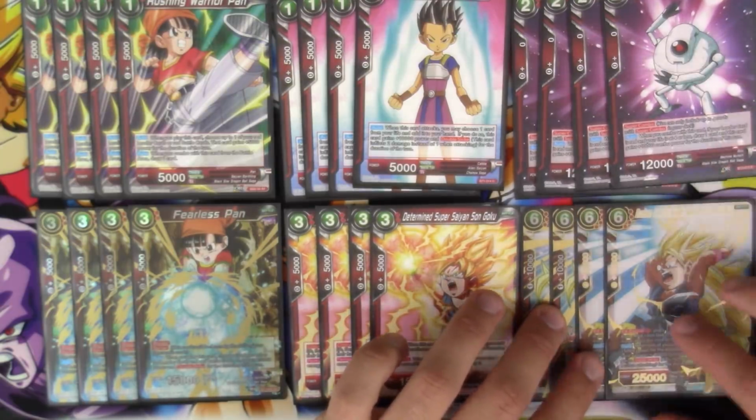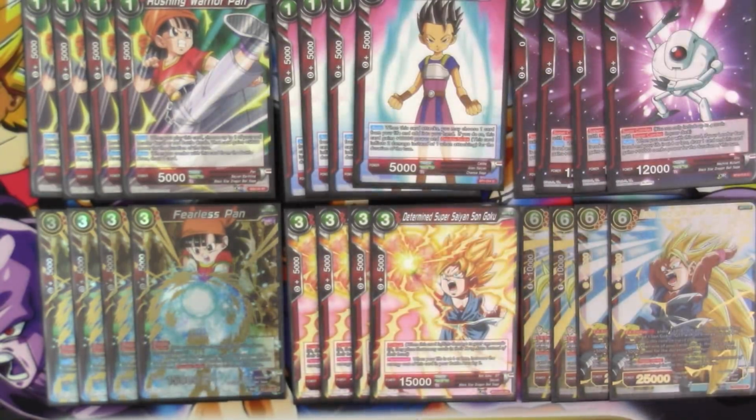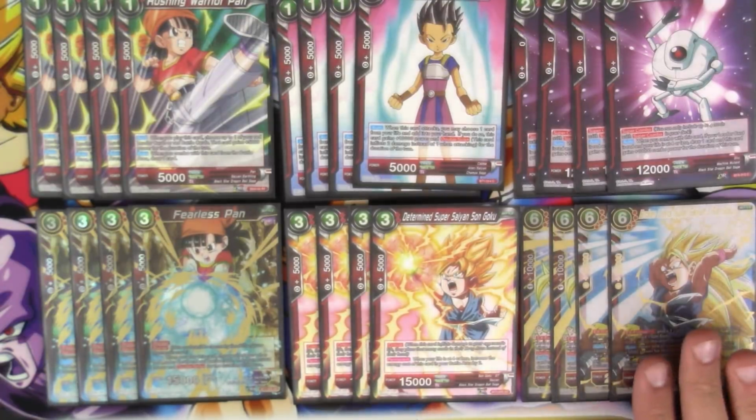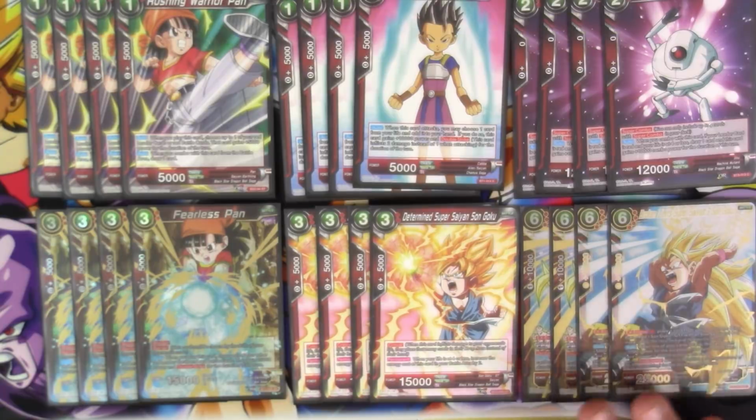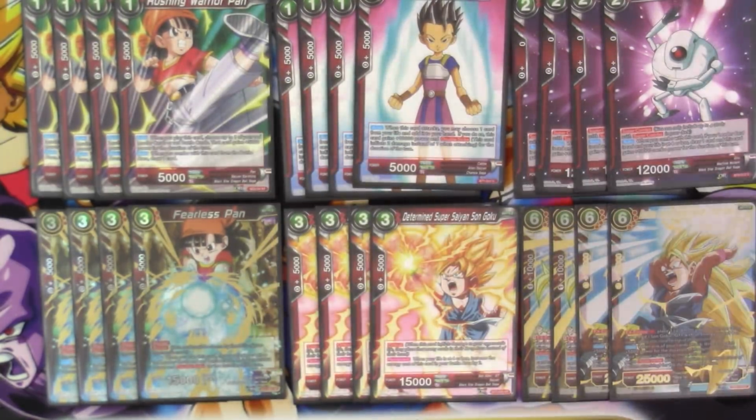And I run 2 copies of Broken Limit Super Saiyan 3 Son Goku, which has the same exact EX Evolve, red, discard a card, but the auto on this one's very different. When one of your cards attacks, this card gains 5,000 power for the duration of the turn. And if this card's power becomes 40,000 or more, it gains triple strike for that duration of the turn. So, I've gotten this card easily to 40,000 before I even attack with anything. Because of playing Fearless Pan, Caulifla's ability, just so many ways to power this guy up like crazy.